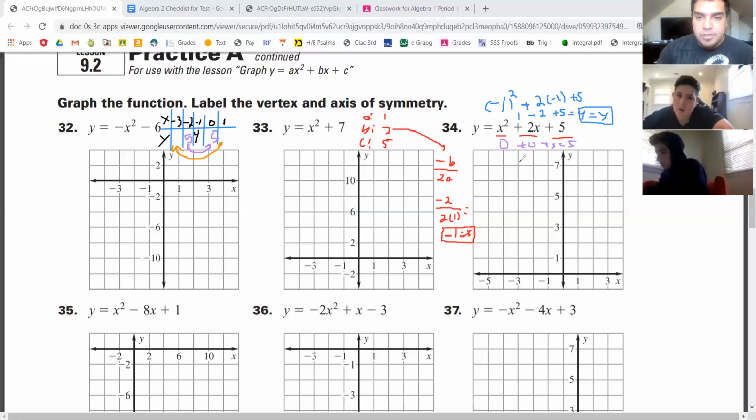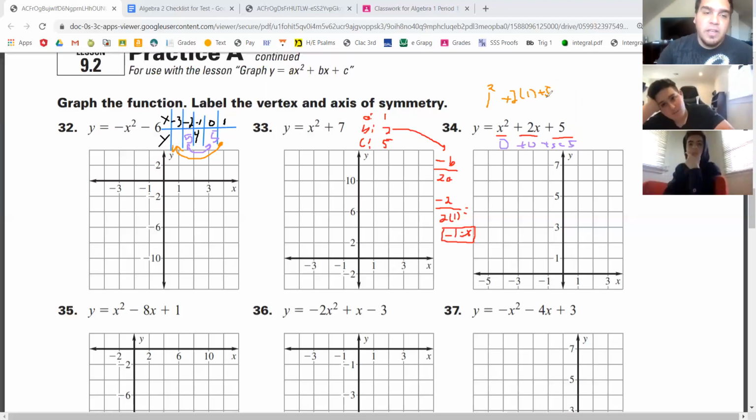Now I'll do the next one, which is plug in 1, which takes a little bit of math, but that's not too bad for us. It's like we're in a math class or something, you know. So this is 1 squared plus 2 times 1 plus 5. You could plug in -3 and you'll get the same answer, but 1 seems to be easier. So 1 plus 2 plus 5. That is 8. Good. So if this one's 8, we get the freebie. This one's also 8.